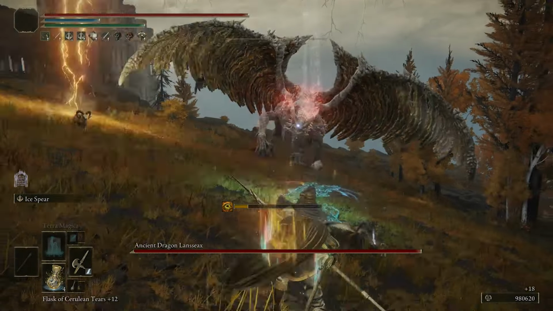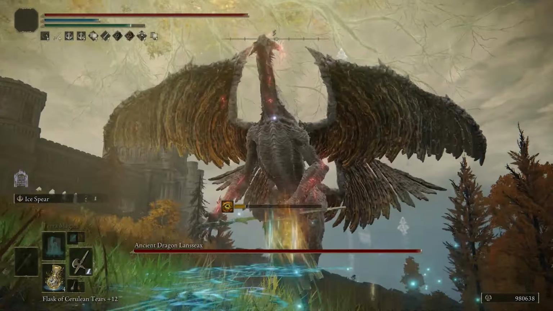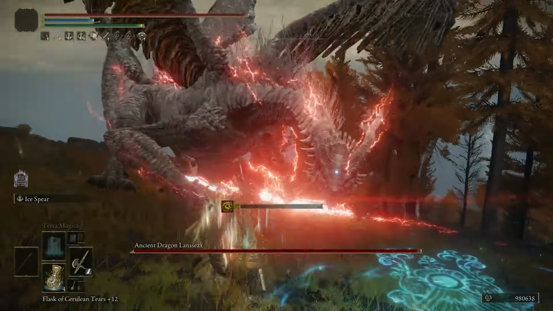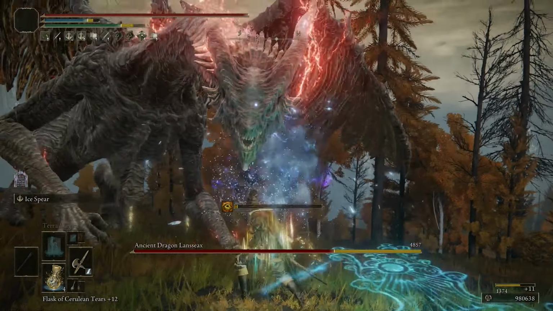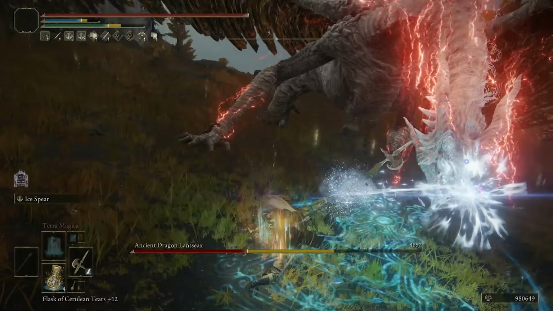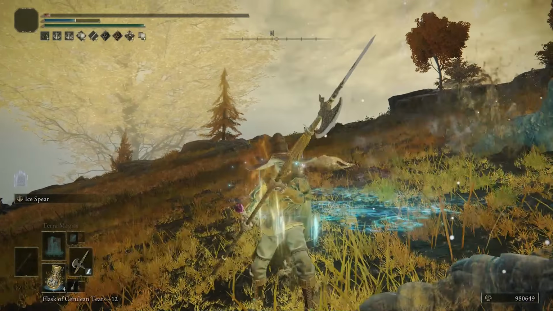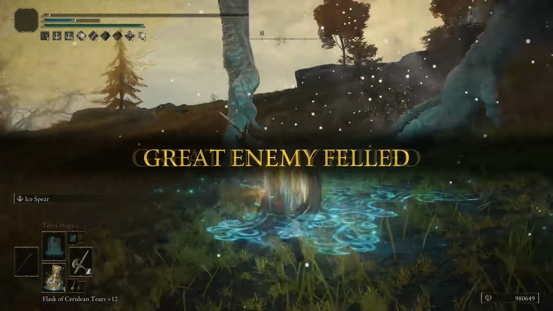and turning some of the hardest bosses into some of the most trivial fights. The fact that we're doing this with an Ash of War that is so easy to pick up and is more than capable of carrying you through the entire game is the main reason why both me and Ocelot think this is criminally underrated, and it's why we wanted to make this video, so that we can show you just how overpowered Ice Spear actually is.